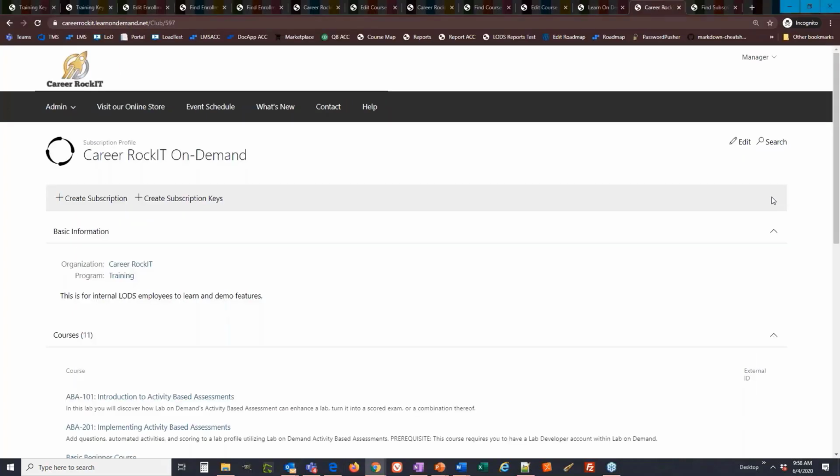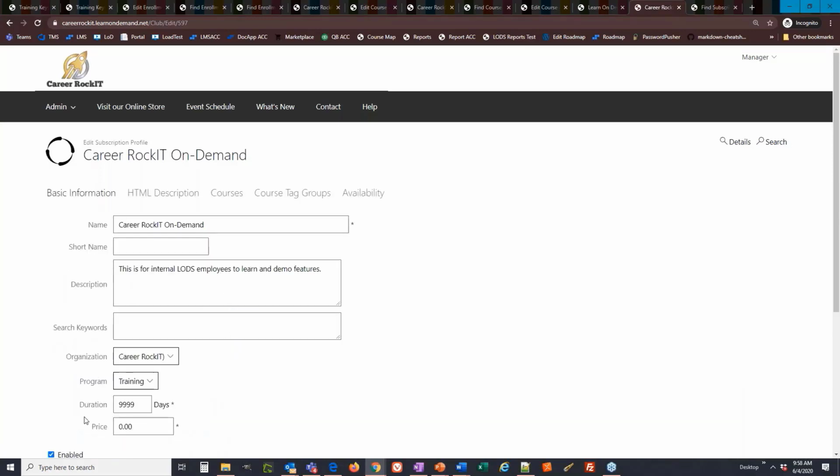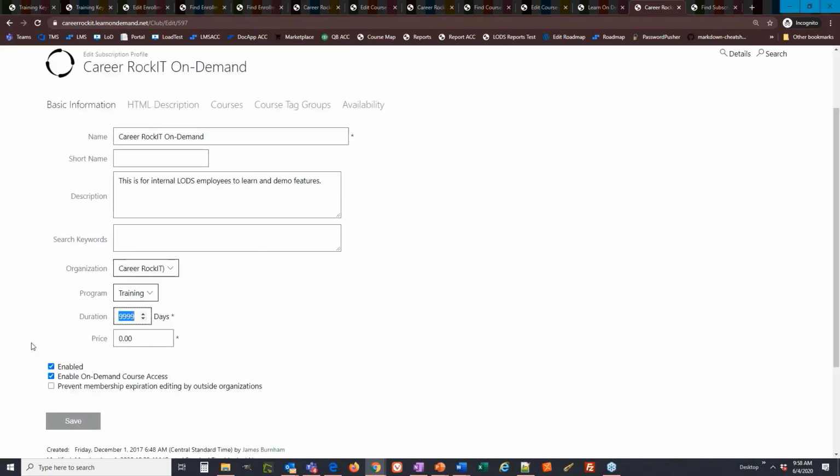In order to have subscription keys, we have to have a subscription in place. So it starts with a subscription profile, some important things that affect the keys and the subscription assignments that you would make. If I edit this, the duration set down here, and this is to give people pretty much unlimited access, we put in 999 days, is similar to what we set on the course assignment, where you're setting the duration for how long the user has access to all of those courses in the subscription. So if I set it to 180 days, they're not going to be able to create multiple new course assignments off of the same course.